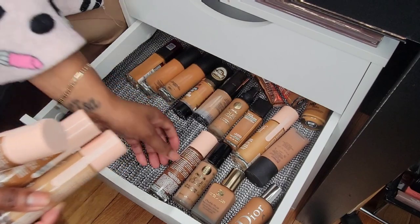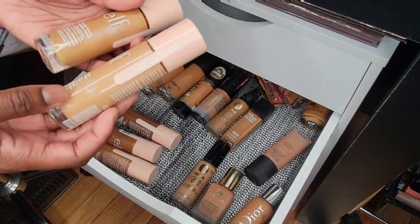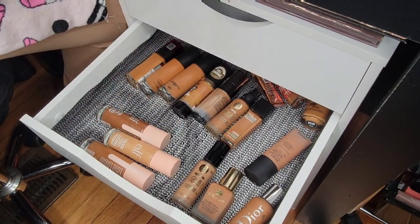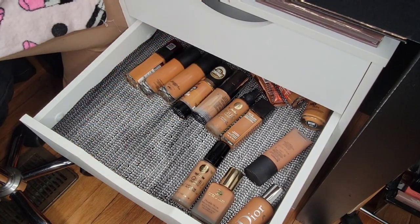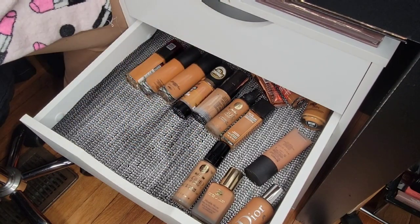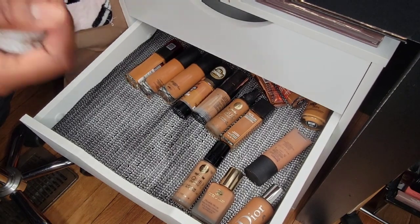These Halo Glows. I don't know if you guys remember, I had got these for free. I haven't tried these yet. I'm gonna keep them because I wanna try these on like some family members. But I do wanna keep one and try one for myself. But yeah, I'm gonna keep these shades for like my grandma and my aunt and see how they like it. But I'm gonna keep all of those e.l.f. for now.